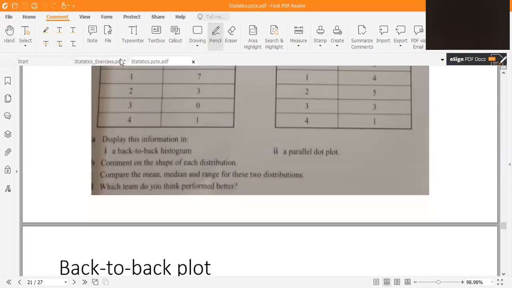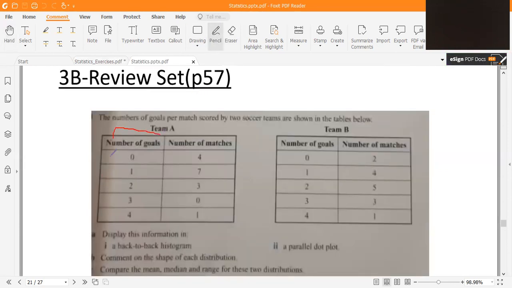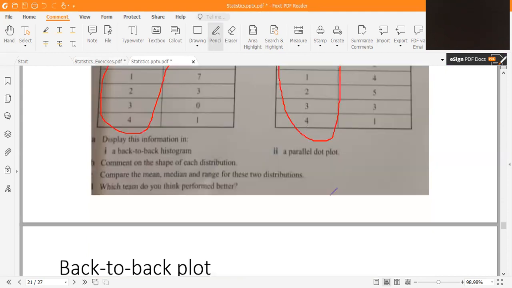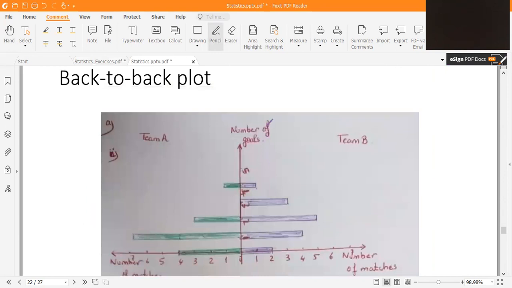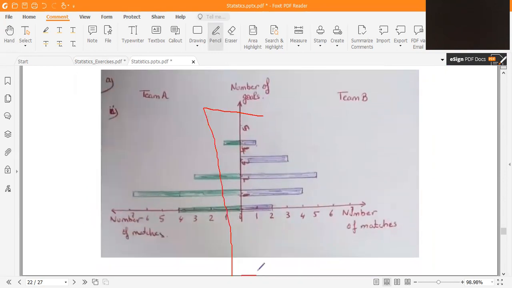Okay, so the first column in each table is common, so we can consider it as the vertical axis, where the number of goals is indicated: 0, 1, 2, 3, 4, 5.